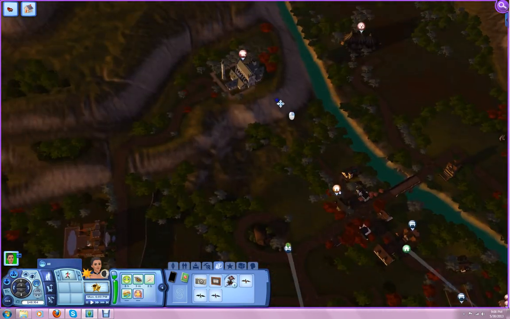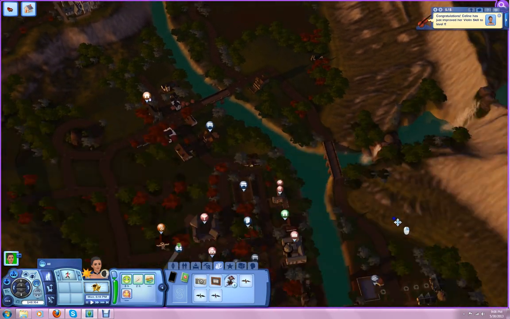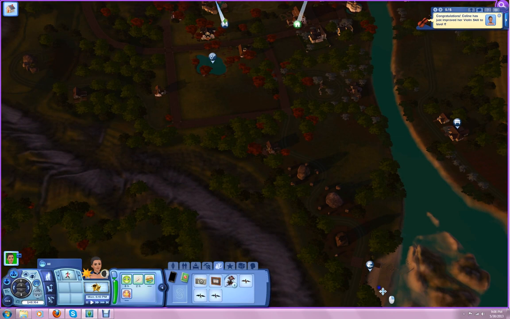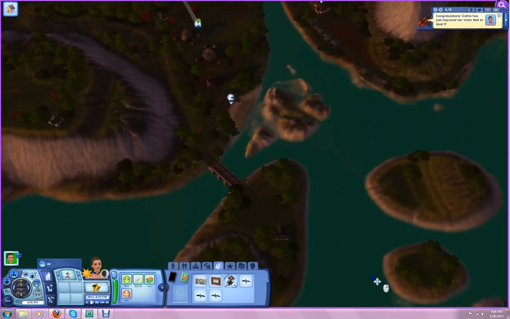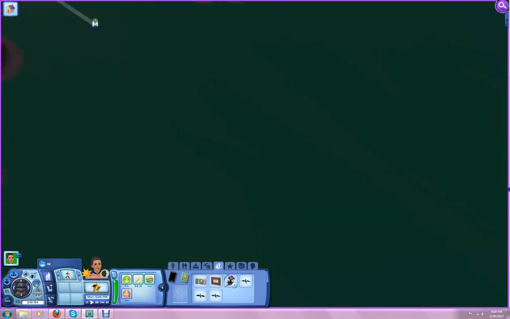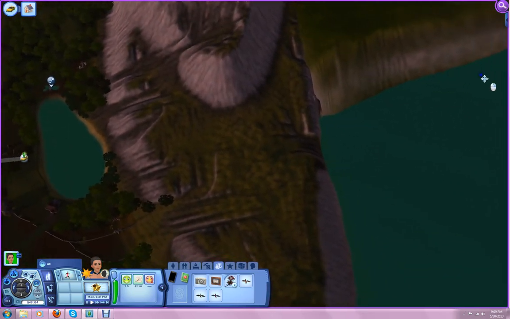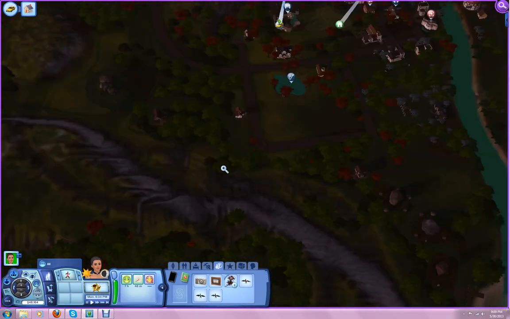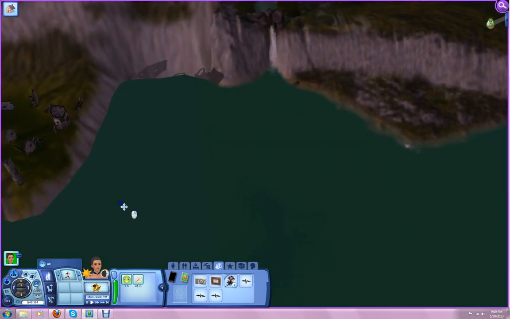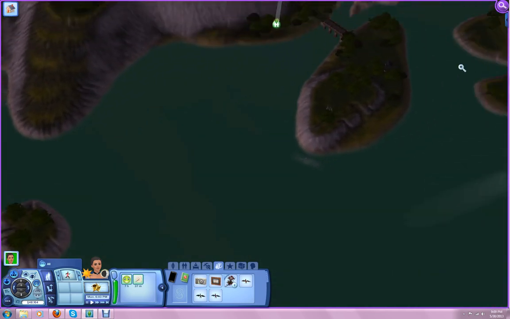Anyway, this is Dragon Valley, and I think they've done a very good job on it, and I'm very impressed. It's just beautiful, and there's islands, so I'm wondering, once Island Paradise comes, if we'll be able to find uncharted islands off this land. I don't know, maybe, maybe not, because like I said, there's little islands here, so you never know.